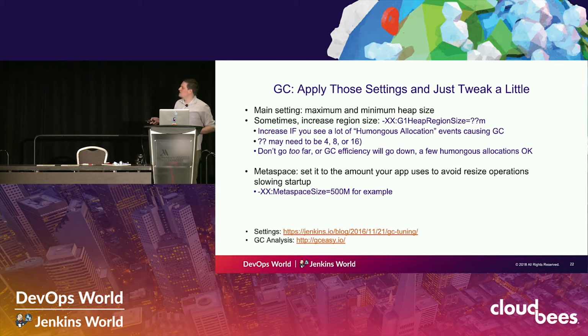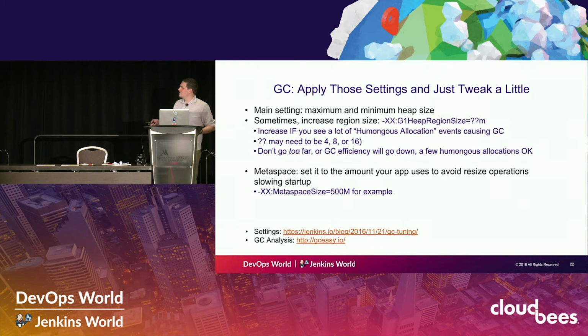The one thing you need to set is maximum and minimum heap sizes. I'm not going to go into a long discussion on that. Google it. There's very standard practices, not a big deal. Maybe 2. Small masters start with 2 gigs. Bigger masters that are doing more work start with maybe 4. If you need more than that, you could add a little bit more, but those are good starting points.